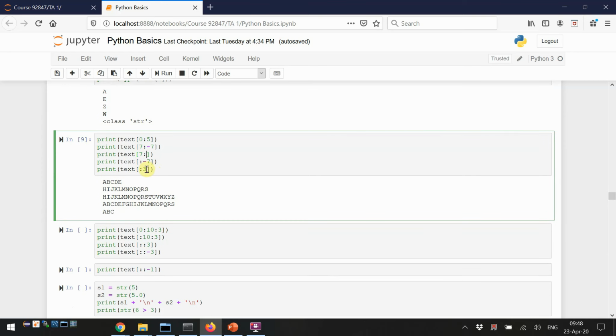And similarly, if we want everything from the beginning, we don't have to put a 0 at the beginning. We can just begin with the colon and then give the end index. And it will give us everything through this index. So for example, if we want the first 3 letters of the string, we can just use the colon 3 syntax. And this will slice and give us a substring of the first 3 letters, like you see here.